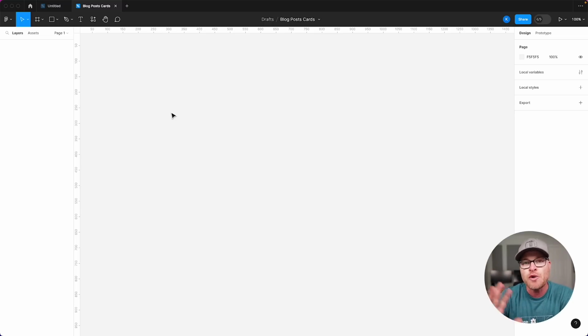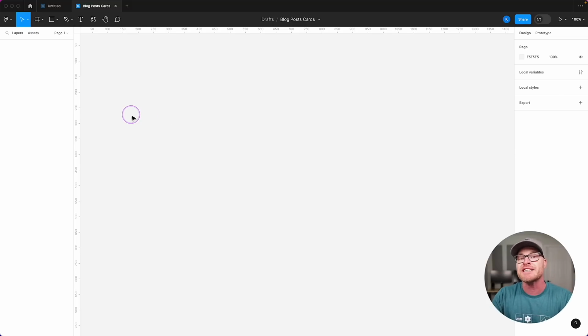It's just all the tokenization is done for you. You still have full control over all the values of the tokens, but you don't have to do the legwork to create all of the tokens and get everything set up. And when you're editing, of course, it's very easy to edit. And when you're styling, it's very easy to style because you're just choosing t-shirt sizes for things. You'll see what I mean as we go.